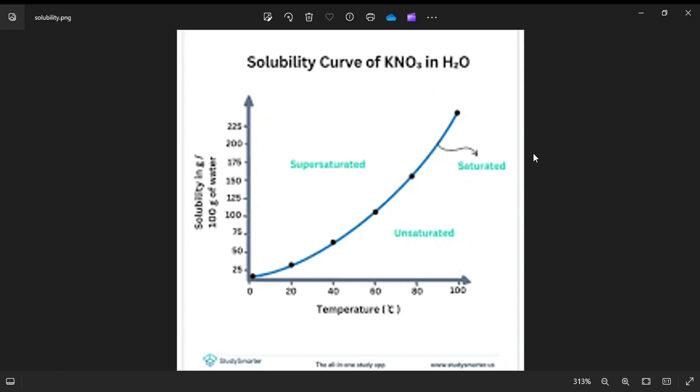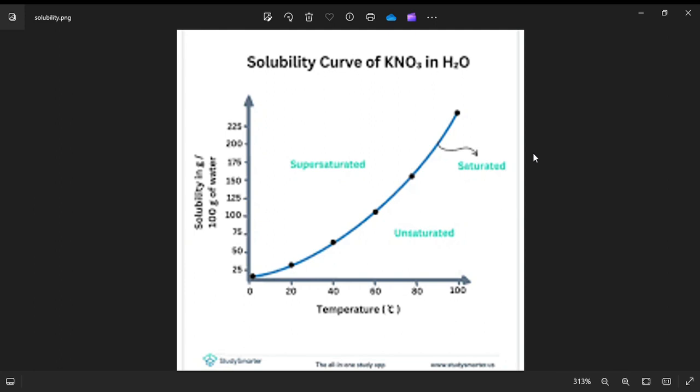As water molecules collide with ionic compounds, e.g. sodium chloride, the charged end of the water becomes attracted to all those ions. That is chemistry. Now we want to look at solubility. Solubility is the quantity of solute that dissolves in a given amount of solvent at a particular temperature to form a solution. When you're talking about solubility, you must remember that there are certain factors that affect solubility.